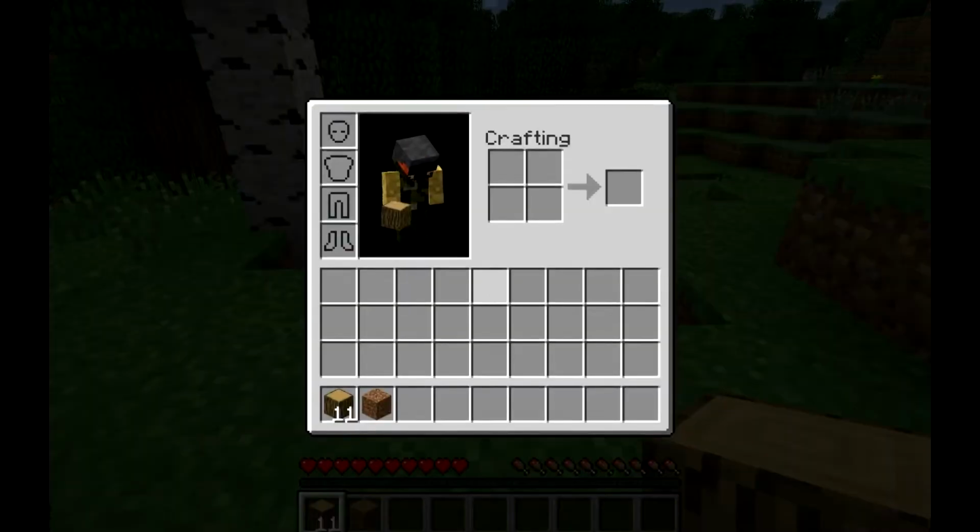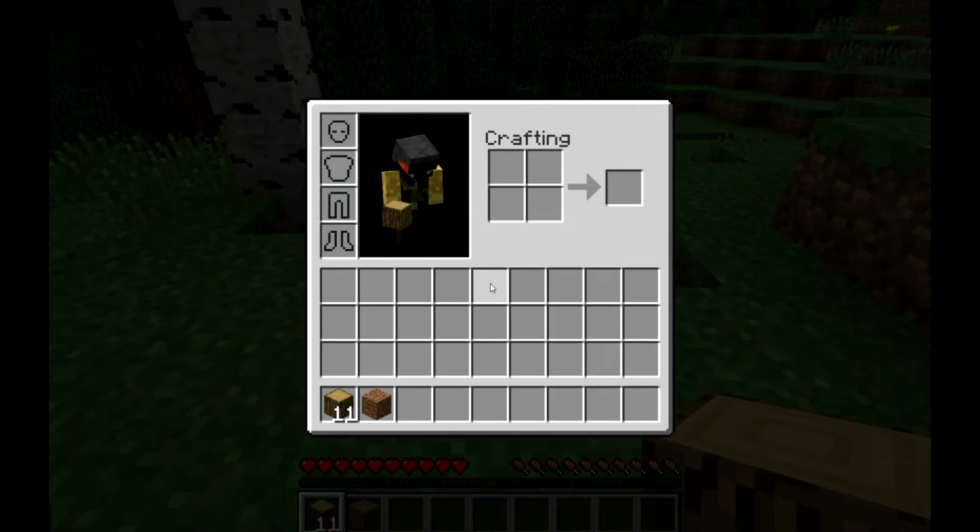And first thing, I'm going to press E here to access my inventory. That is my guy, it's a custom skin I made. I know he looks a bit like Hitler, that wasn't intended.